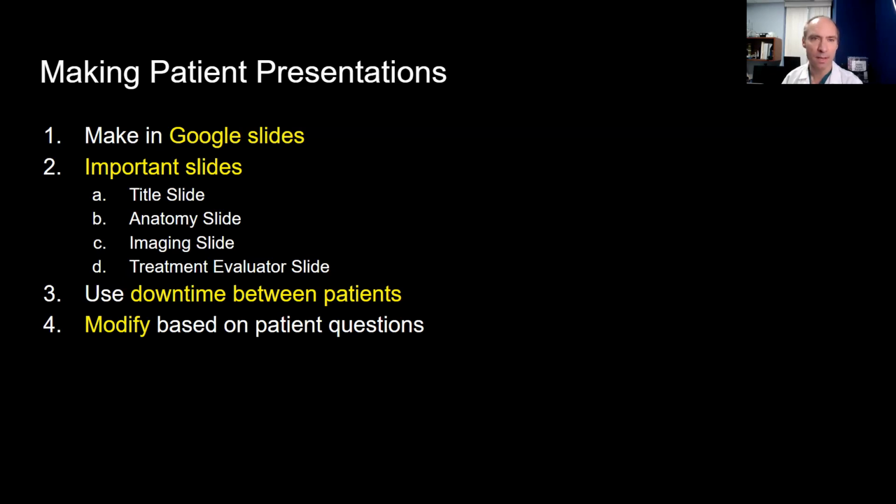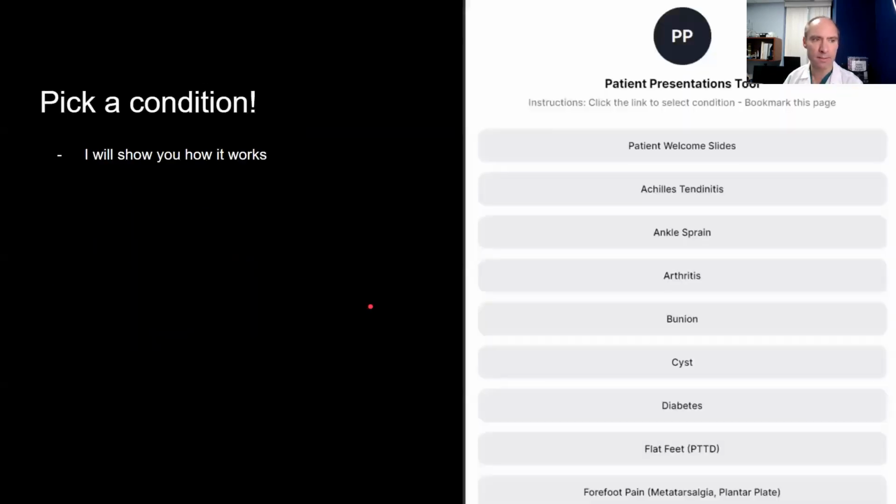So I'm going to go through this and show you. This is the current system that I use now. I call it a patient presentation tool. You can make this on a Linktree. Basically, I have all my presentations right here, and they are in full view mode. Let me show you what they look like first, then I'm going to go back and show you how to do that. This is the one thing that's really made my life so much easier.